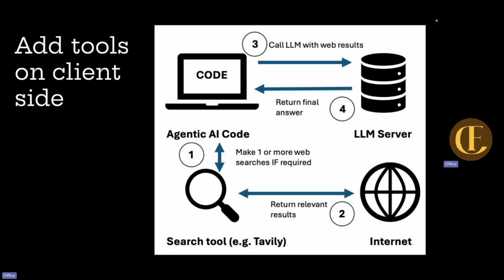Tavily is one of the options in which you can do programmatic search. What is Anthropic really using over there? We don't know. And once again, we are not bothered. It's just doing it. If we were to build out our own application for this, we can use Tavily. There's DuckDuckGo, there is Wikipedia search, there is Google search. There are different types of programmatic search engines available for this. So what is happening over here is Claude AI is saying, let me go ahead and make a search, goes to the internet, gets information out, adds that information to the prompt which was asked, sends it to the LLM, which is Claude Sonnet 4 in the default model of choice, and then comes up with the answer.